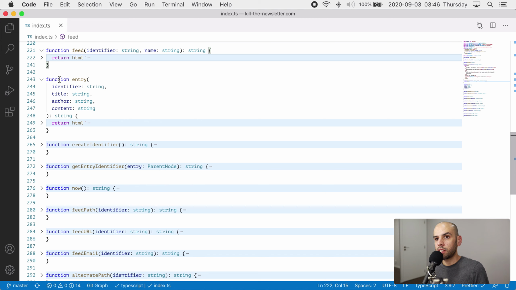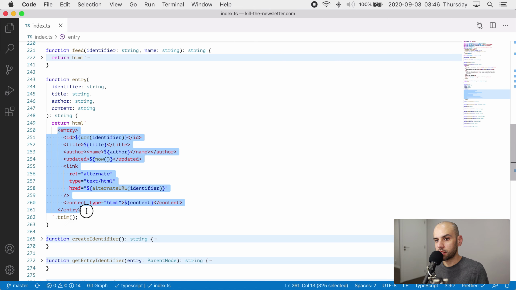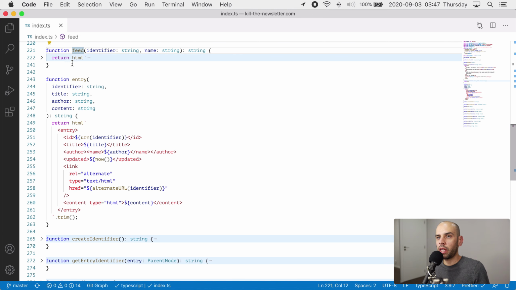And then there is the function that returns another template, and that is just the contents of one entry. So I receive all the fields for one entry in the feed, and I generate part of the XML. So this is just one partial that is rendered into the feed, and it will create one entry.